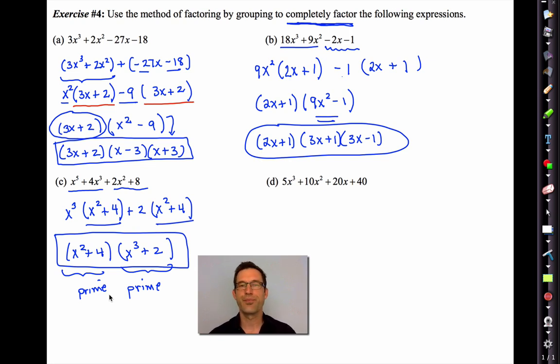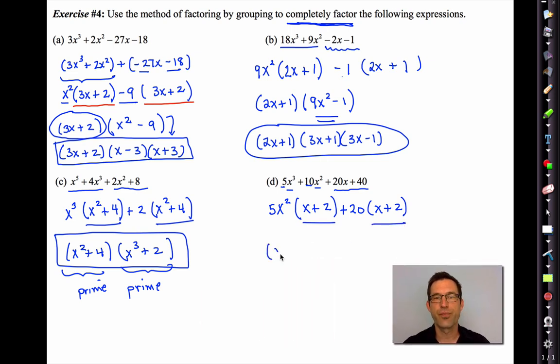All right, let's go through it. Again, looking at the first two terms, I see that I can factor out an x squared. But I can also factor out a 5. All right, that will leave me with an x, right? 5 times x squared times x will be 5x cubed. And it will leave me with a 2, right? 2 times 5x squared is 10x squared. I look at the second binomial pair, and I can factor out a 20. And that'll leave me with x plus 2. All right, great, I've got x plus 2. And 5x squared plus 20.